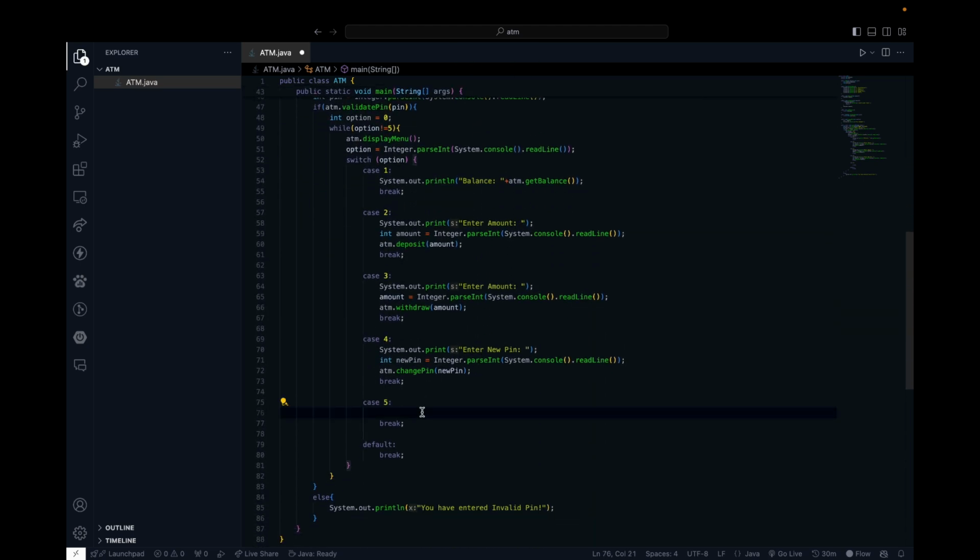And the fifth one is just exiting. So if it is exiting, system out: thank you for using ATM.